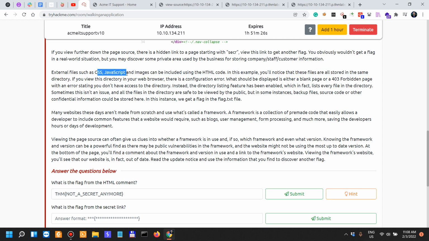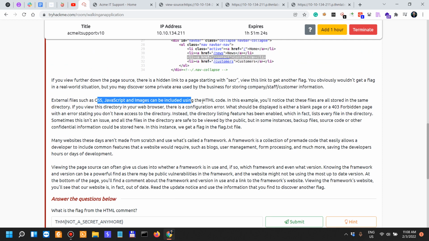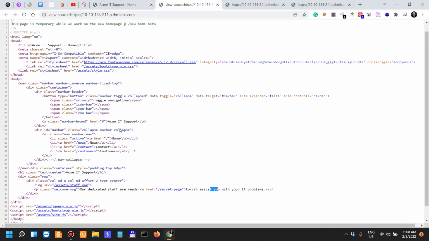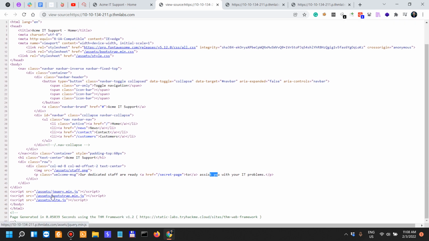External files such as CSS, JavaScript, and images can be included using the HTML code. In this example, you notice that these files are all stored in the same directory. How do you know that? You know that because you see the / in here, and another directory.